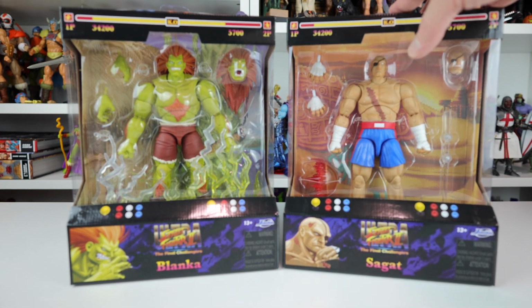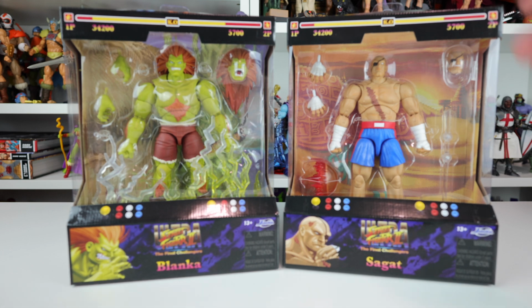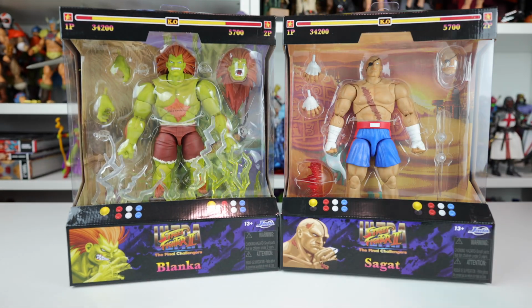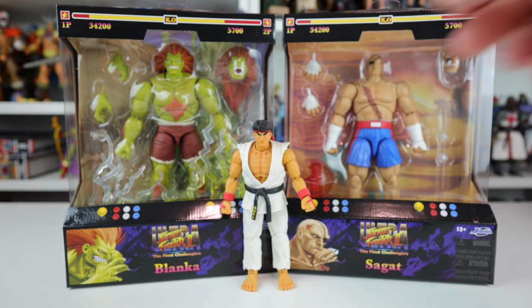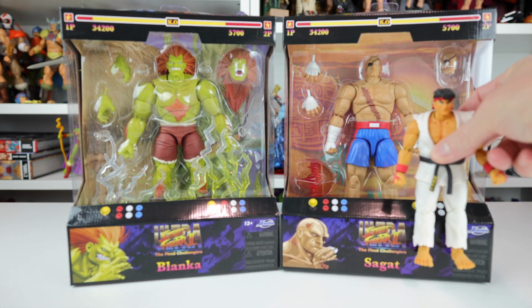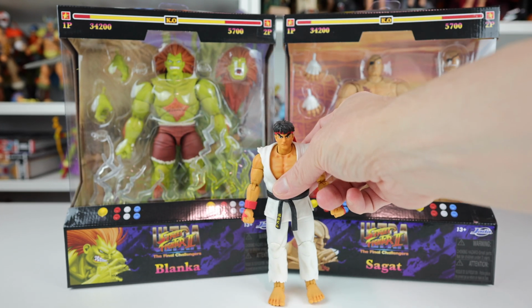So for the packaging, I wish I had one of the other releases, but it's almost like this is the size of two of those normal releases. It is huge. Both of these figures are not the standard Jada size. And just for a quick preview, that's how big the box is. Sagat is in the package like this. Blanka is in the package like that. These are huge figures.